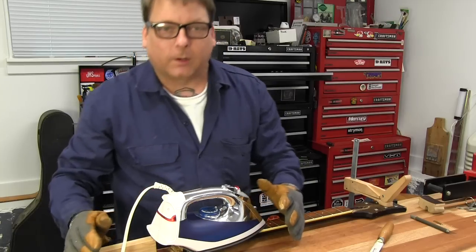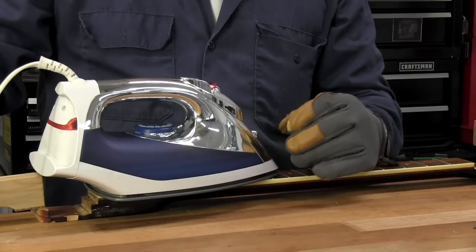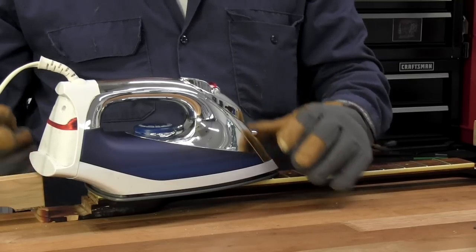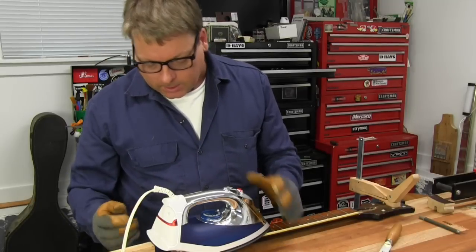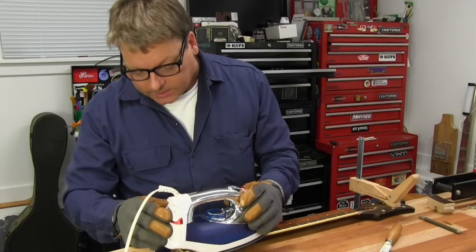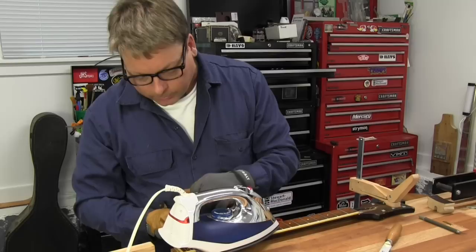When removing a fretboard, I like to use a regular clothes iron. The heat transfers through the frets right into the center of the board and softens up the glue quickly. I'm gonna heat it up for several minutes and then just slowly start working the knife in. As I start separating the board, I'll move the iron down as I work my way down the board.